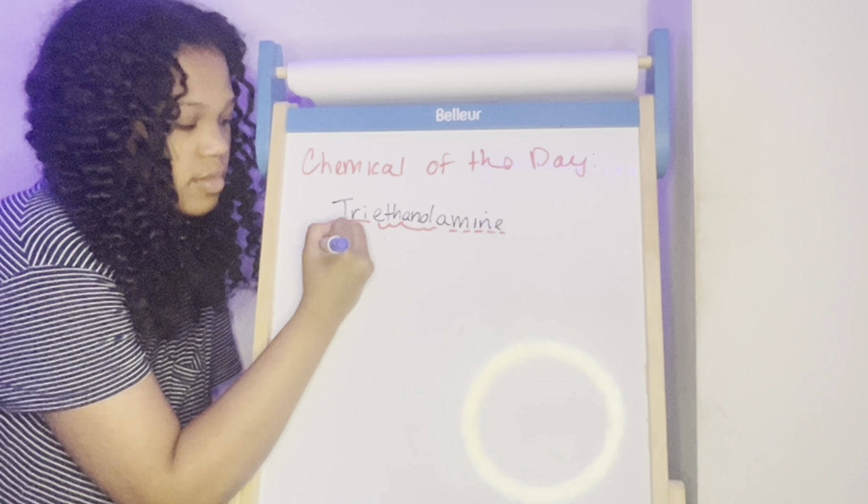Okay, so we know that based off of this prefix system, there's tri, 3 of. So tri equals 3. 3 of what? So now we're gonna go to the suffix. We're leaving that ethanol alone. There are some groups in chemistry you just have to memorize. This one is an amine group. So an amine is just a nitrogen atom that is in a covalent bonded relationship. Covalent just means sharing of electrons.